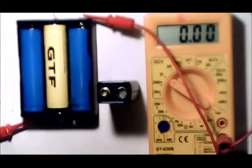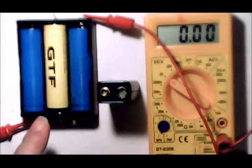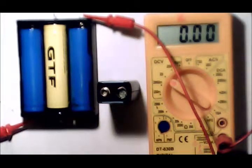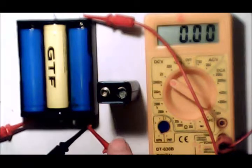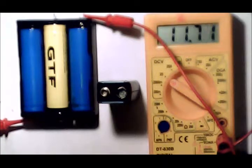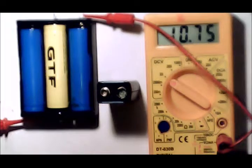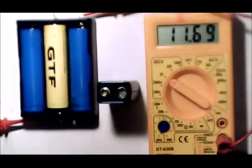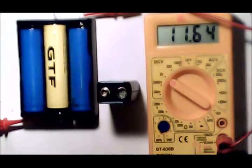Right, here we go. This is how to not fast charge your battery. Right, we have three 18650s in series. So I'm just connecting together down here to that one, to the negative, and then putting it on there. So we've got 11.17 volts. It's all right, that's because I'm moving everything about. Right, 11.17 volts. It has to go across the meter, doesn't it? Right, there you go. 11.17 volts.